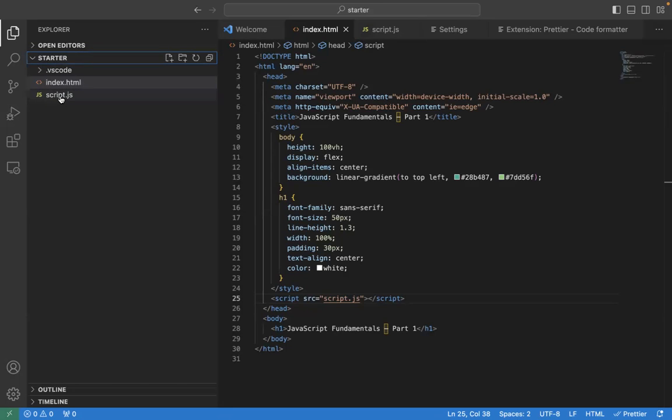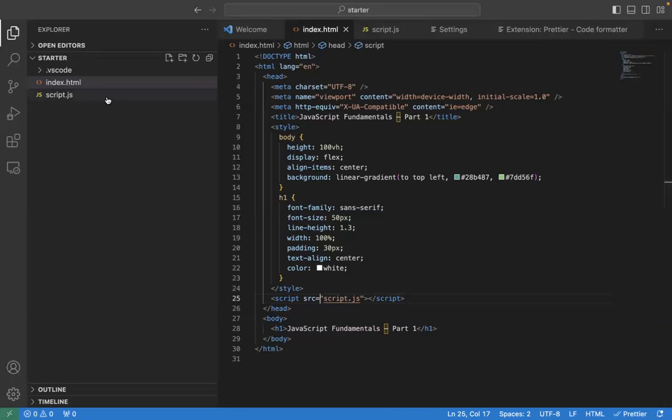Reference this script.js file directly by writing script.js. Do you understand? Yes, sir. So when I write script.js here now, this is telling my web browser that my script.js file is here. So any JavaScript I'm writing, use it with this web page that I have here. Do you understand? Yes, sir.